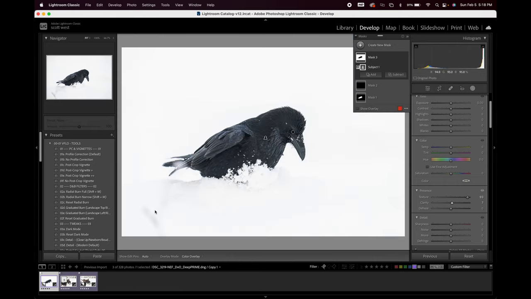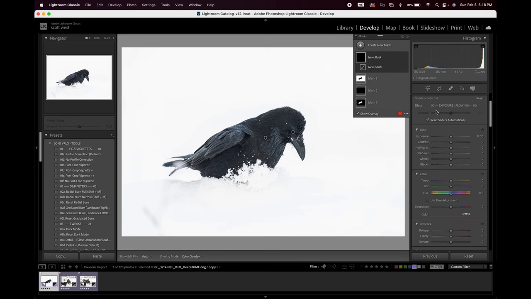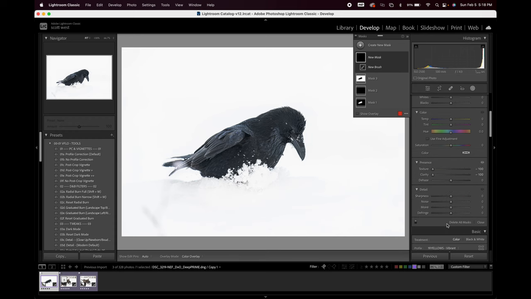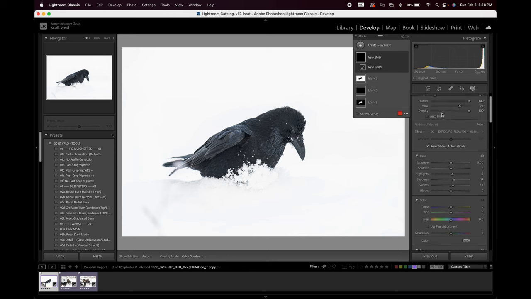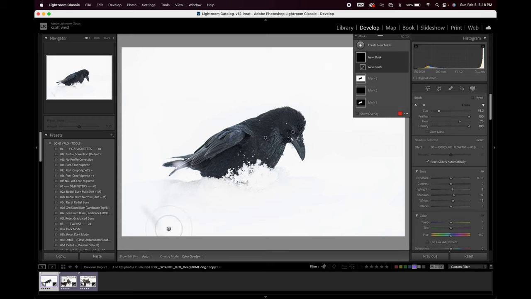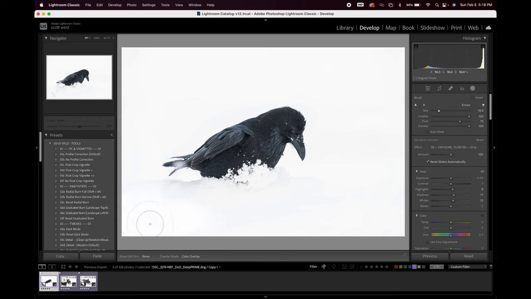Now what it did is it brought out this little bit here, which we'll get rid of in just a second. That's very simple. We're going to create a brush like I did before. I'm going to bring the clarity, texture, sharpness down, and the noise up. We're going to add a little bit of highlights, a little bit of shadow, a little bit of white. Not a whole lot of white because we want to change the color. Increase the size of our brush so it's softer on the edges. Come down here and just paint that guy out real quick.